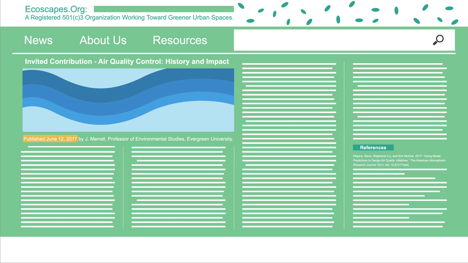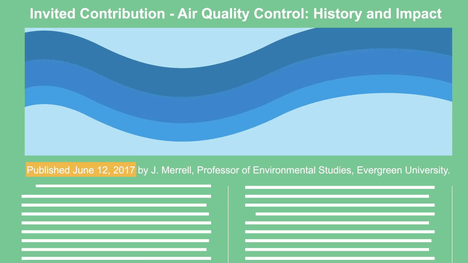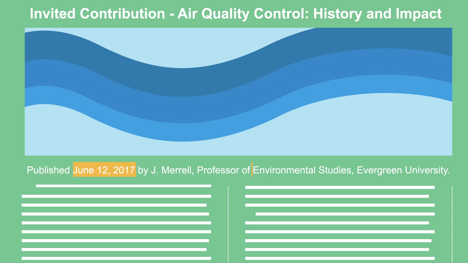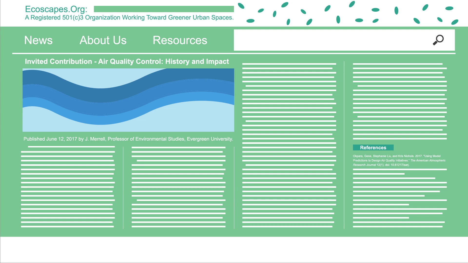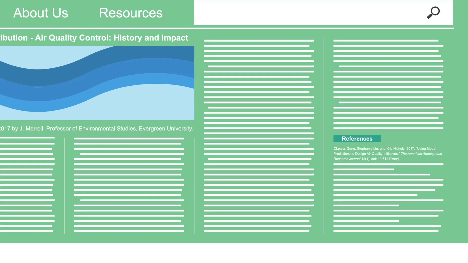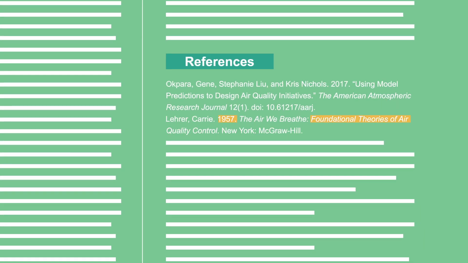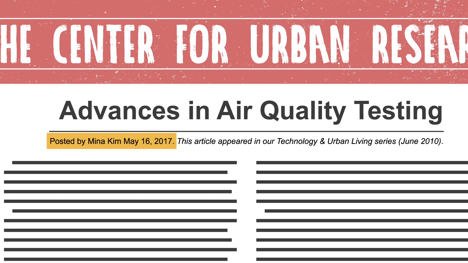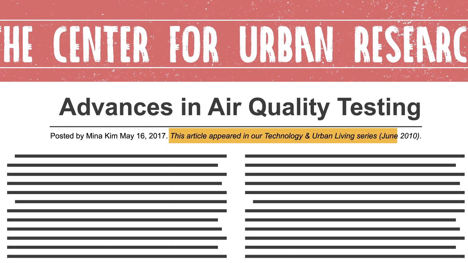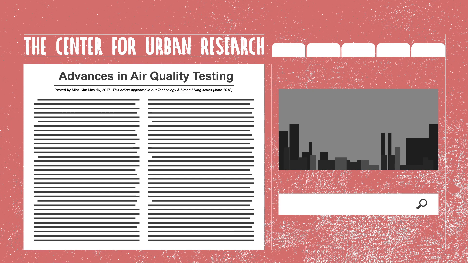Currency is determined by the date the source was created. Depending on your subject, a source's currency may determine its usefulness. In the science and technology disciplines especially, advances are made at a rapid pace, which means past results quickly become dated or discredited. But new isn't always better — sometimes older sources may be required to better understand current advances on a given subject. While web sources like blogs record when a page was last updated, it doesn't mean that all of the information is up to date. Outdated information may be rebranded or mixed in with new materials. Verifying the currency of the research or statistics will help you determine if the findings are reliable.